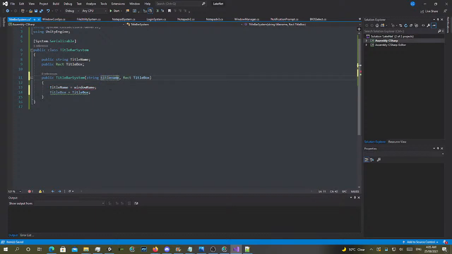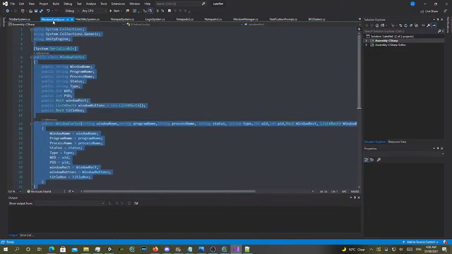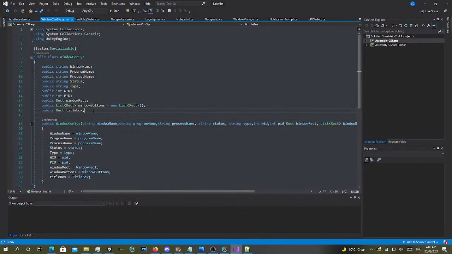Lowercase, lowercase, lowercase, lowercase. Title box, title name. Go in here. Get rid of that. Call it title bar system.